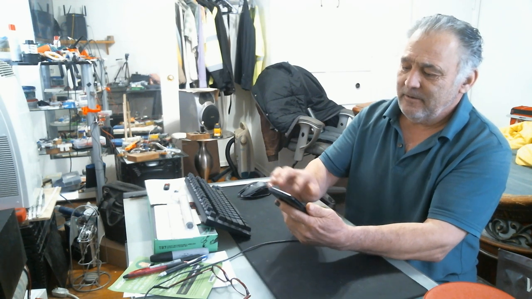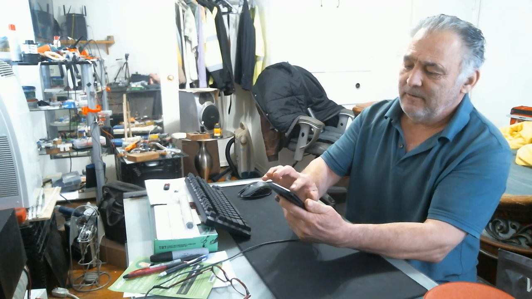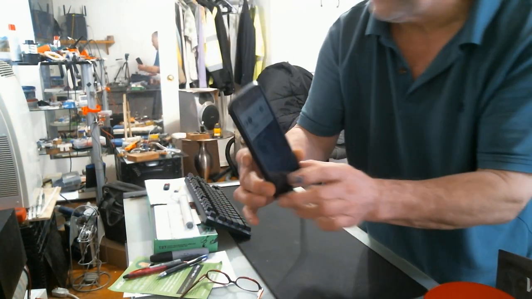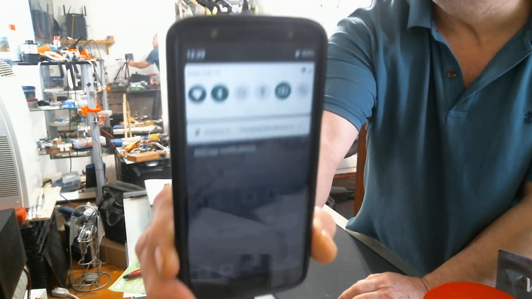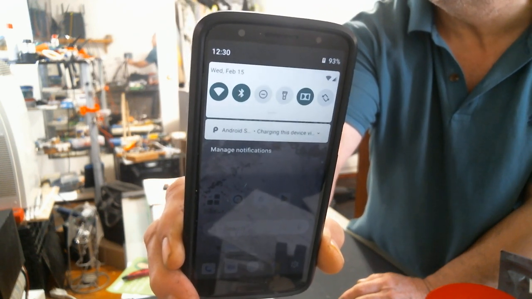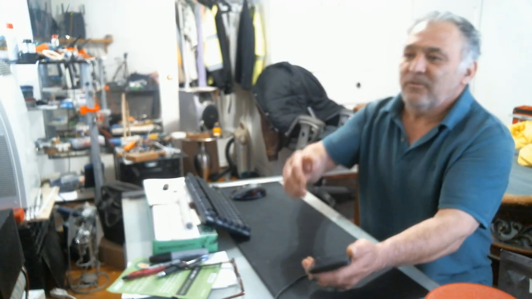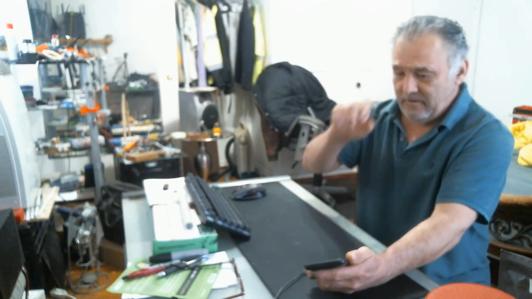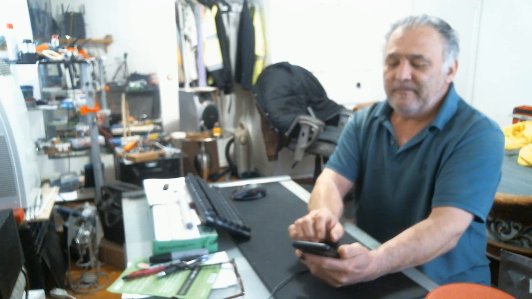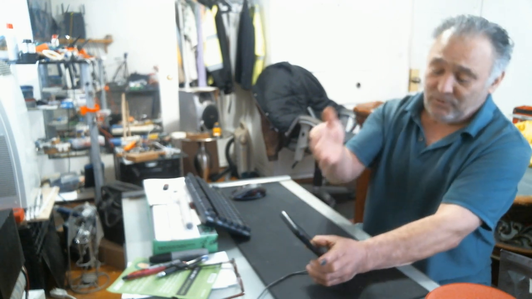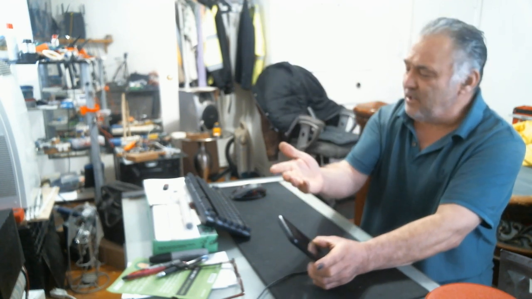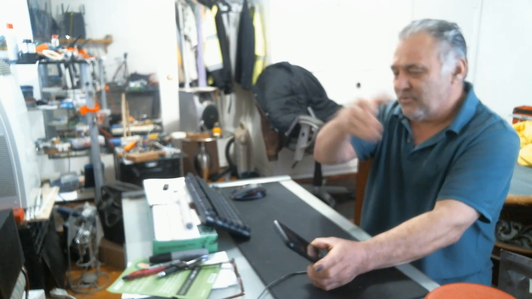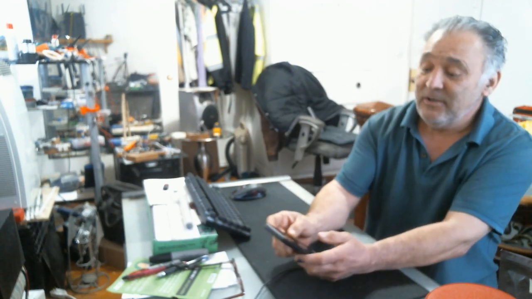However, bear with me. You see this? Oops. You see that? It says charging this device. So the first time around, it did not even show in the computer at all. However, when I looked at it, it says charging. I could not transfer any music files, which I wanted to, which was on my computer, into this. And if it didn't show up, of course I couldn't transfer it or copy and paste, or drag and drop or whatever.